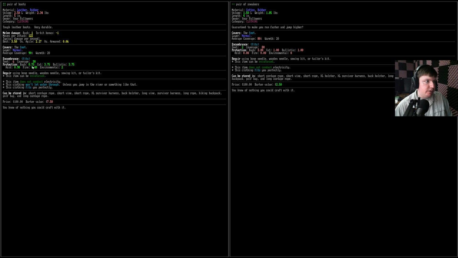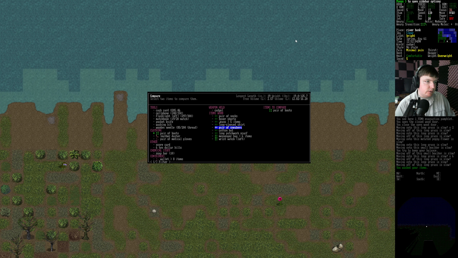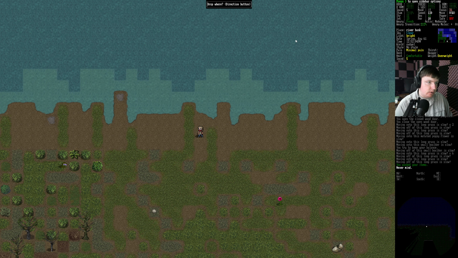Protection. This is 8.75, 3.75, 3.75. As you can see, that is enormously higher than what the sneakers have. Acid, fire protection, environmental. Not as high numbers, but they're still way better than sneakers. So we are absolutely going to switch to sneakers.